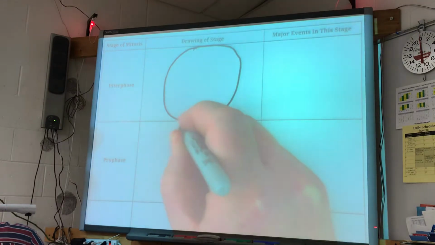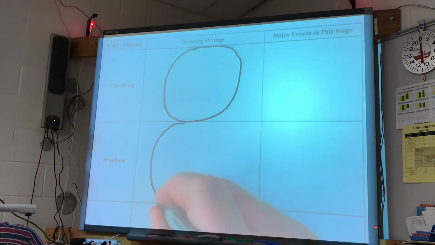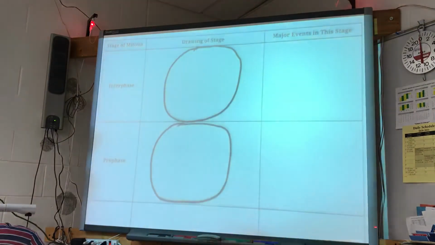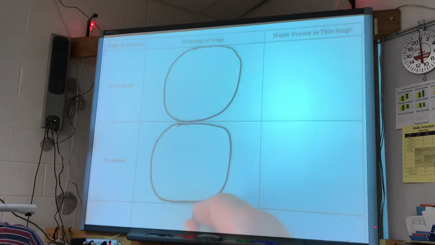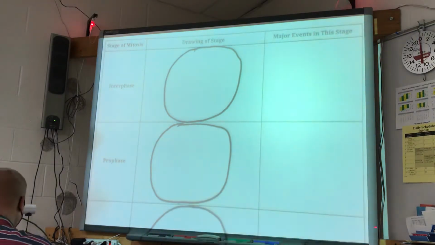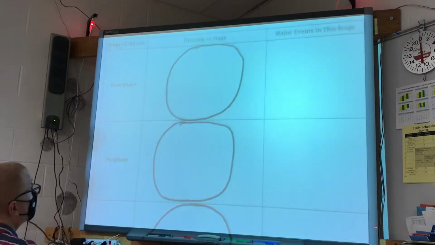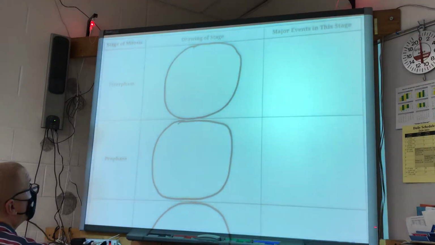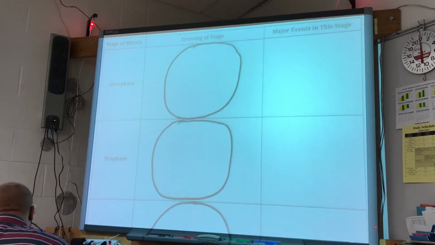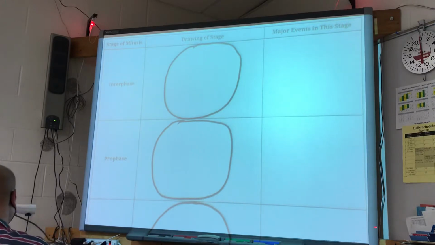But prior to PMAT is interphase. And interphase, remember, contains G1, S, G2. There's a sheet of paper you're going to pick up in just a little bit that Mr. DeBoer is working on right now, just getting a little ahead. When we talk about interphase, there are 3 phases: G1, where the cell grows, S, where the cell replicates, and G2, where the cell prepares to divide and organelles are replicated. But what we're going to talk about today is the PMAT.